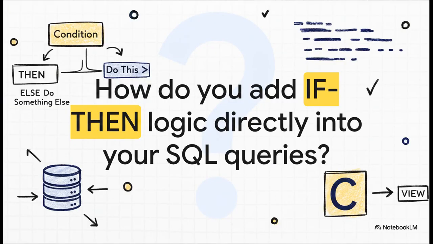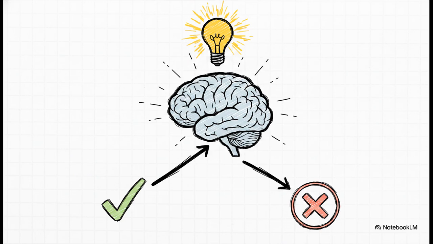And that leads to the big question that every single data person asks sooner or later. Okay, how do I build that classic if this, then that logic without having to pull all my data into Excel or Python? How can we make these decisions happen in the database? Well, the answer is incredibly elegant and super powerful. SQL has its own built-in decision maker, a single command that lets you embed all that logic right where you need it. And it's called the case statement.